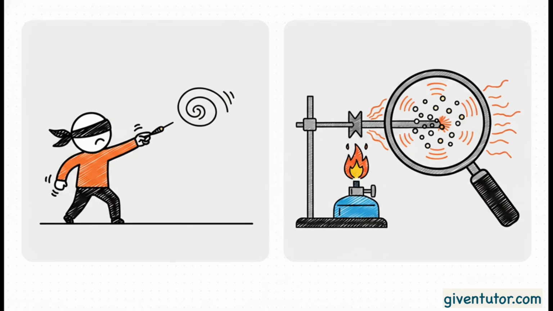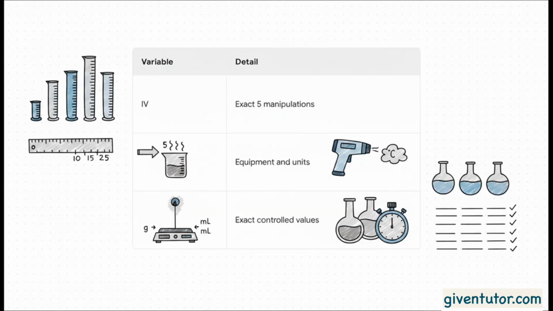Make sense? Now this table right here, this is your ultimate cheat sheet for strand 3 of your lab report. Just look at how incredibly specific you need to be. For the independent variable, you've got to list exactly 5 manipulations, like 5, 10, 15, 20, and 25 centimeters. For the dependent variable, name the exact equipment and units, like degrees Celsius with that thermometer gun we memorized earlier. And for sure, you need at least 5 controlled variables with exact values just to ensure it's a completely fair test.